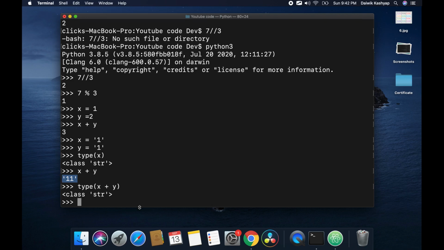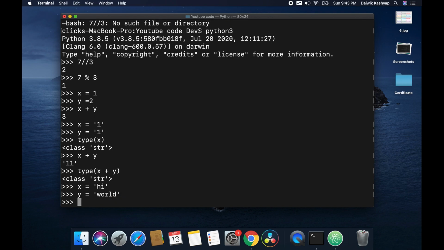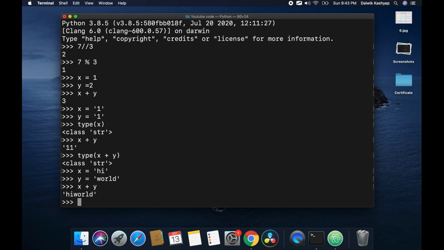So basically it's like adding these strings, and you can type in x is equal to the string hi, and y the string world, hi world or hello world. Okay, I'll just type in hi world. And you are thinking that, oh, the space did not come. Yeah, I know. So I'll type in hi again, and I'll leave a space over here.